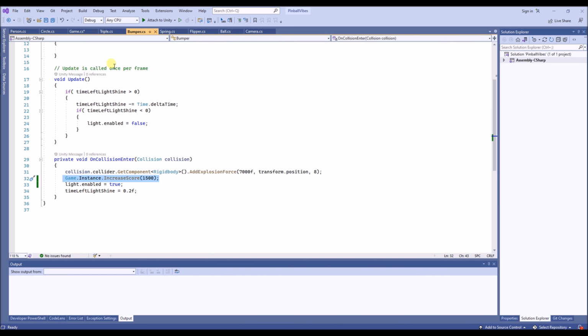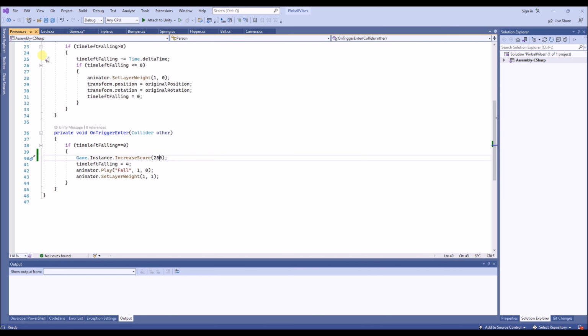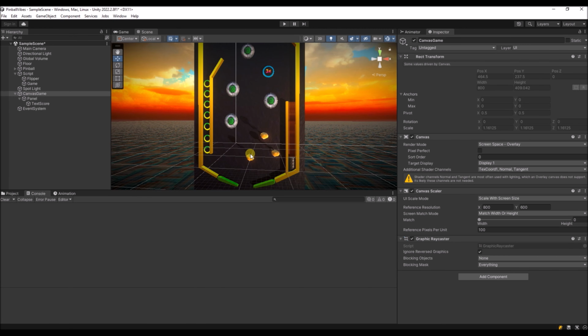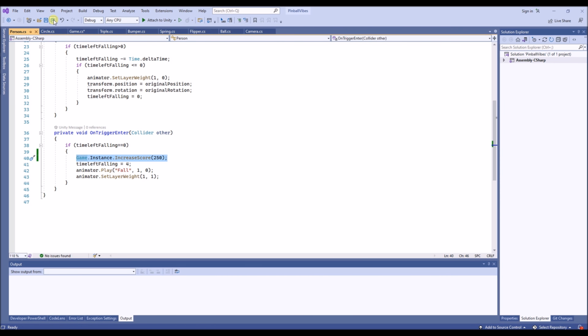And finally, when you hit a person, we will also increase the score by 250. So if you hit these or these or these, the score will be increased.